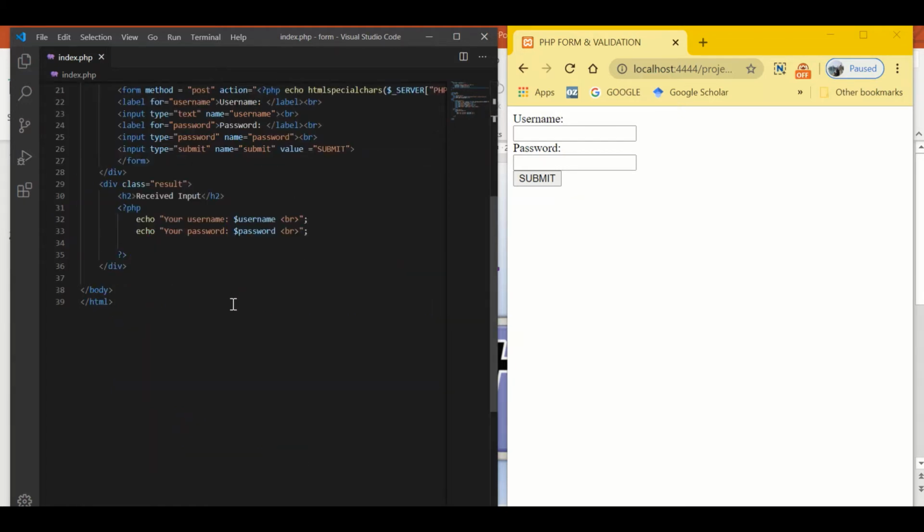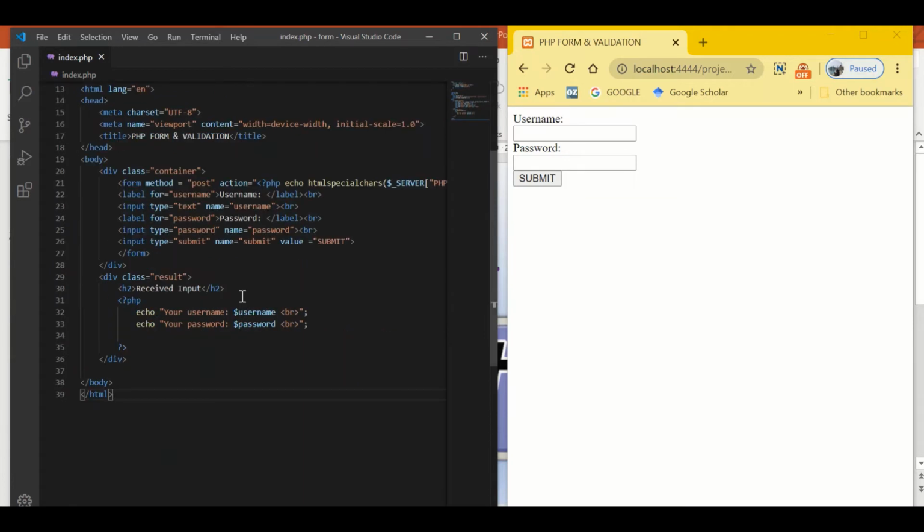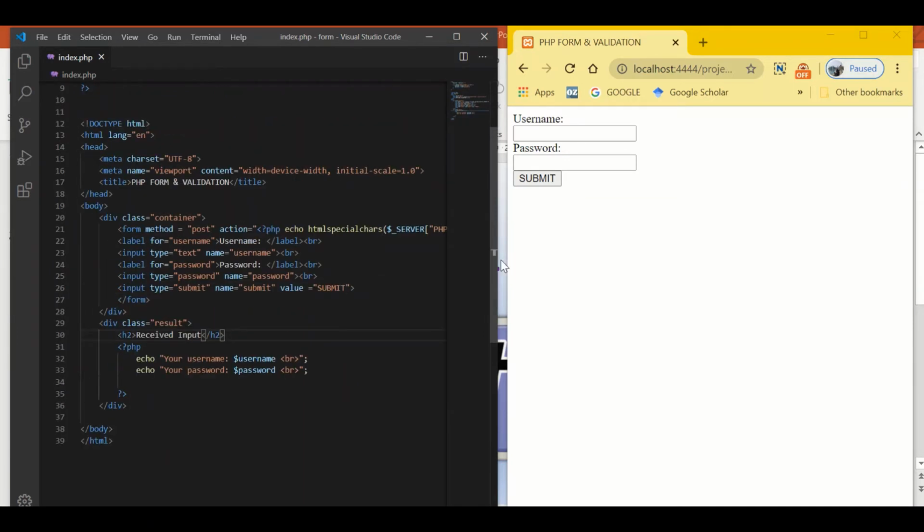Okay, so I believe now we just try it. For example, using Victor and then password 123. Alright, I'm going to submit and we'll see output Victor and password 123. Okay, so the first step is successful.